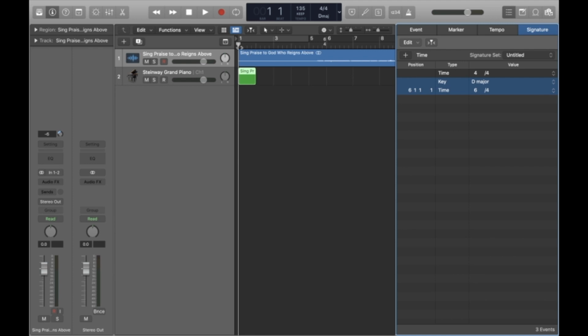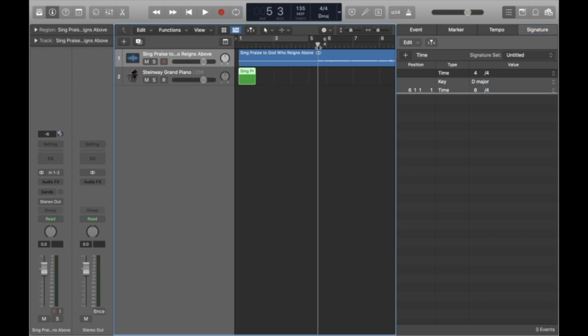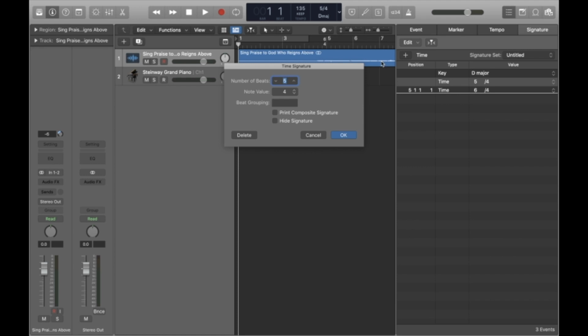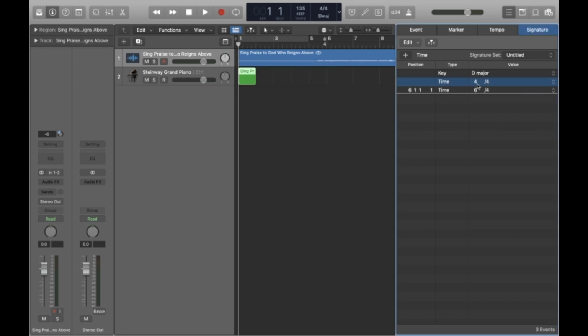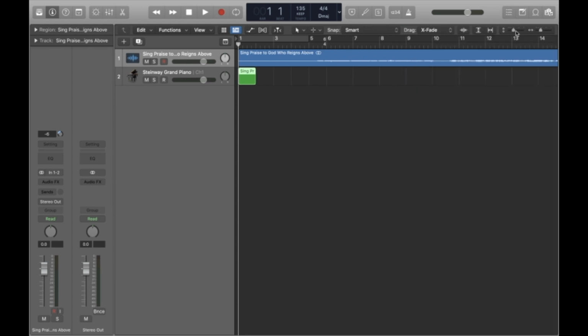We don't want that. So the way to fix this, to avoid it causing any issues with Melodyne, drag your playhead to the very beginning of the song over here, and then hit this plus button, and enter 4/4, because it needs to match whatever you have, and that will move that time signature below the key signature. To get rid of this then, just click that three dots and three lines, and you are good to go.